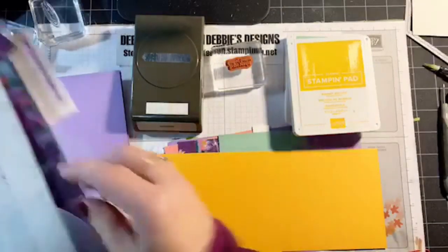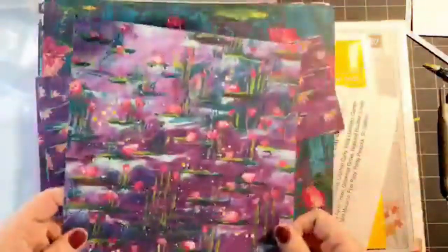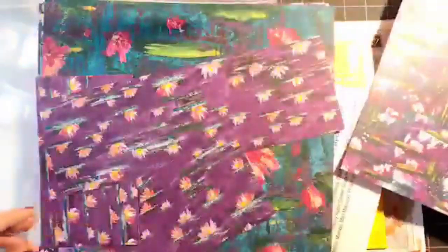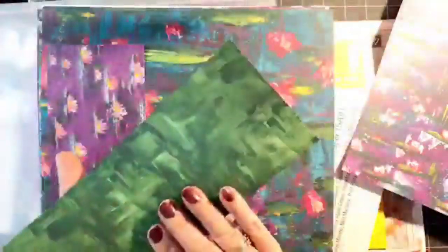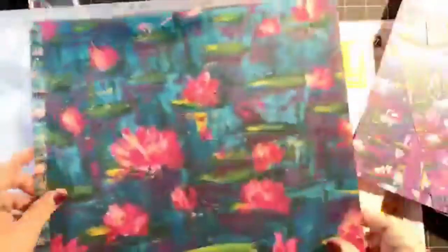Now for this one, I am using the Lillie Impressions designer paper that is also a Sale-A-Bration item you can earn for free. I just wanted to show you some of the patterns. These are so bold and vivid. I've used quite a bit of it already. Let's see. Look how pretty. I think most of these are upside down. Look how pretty these flowers are.